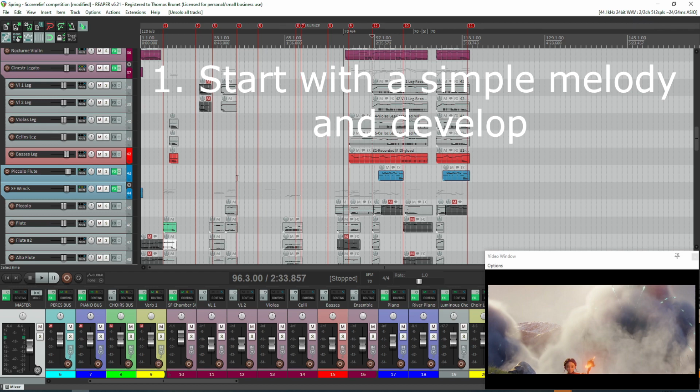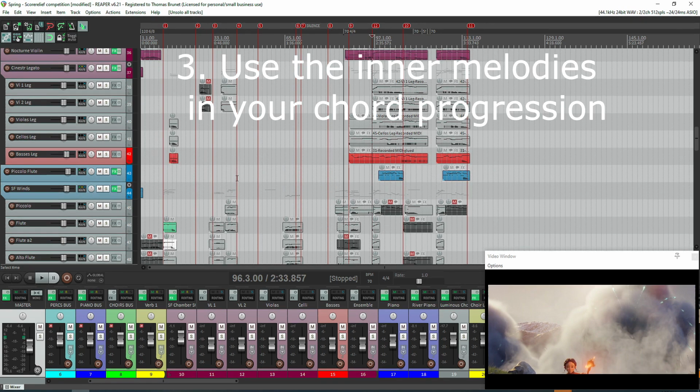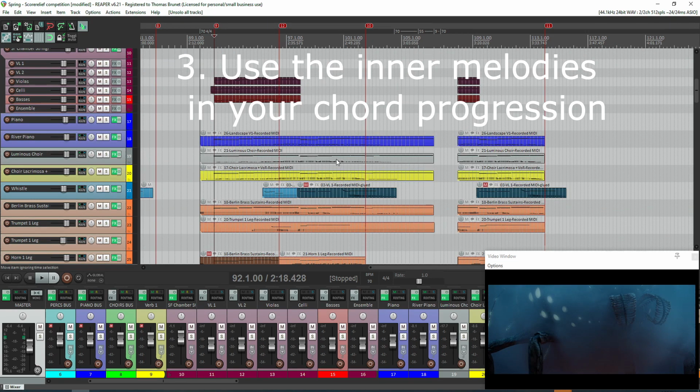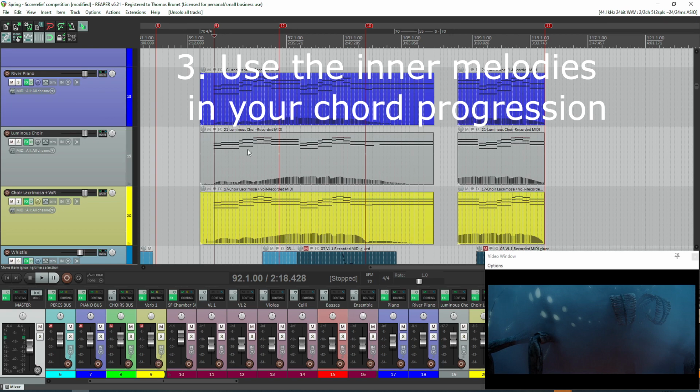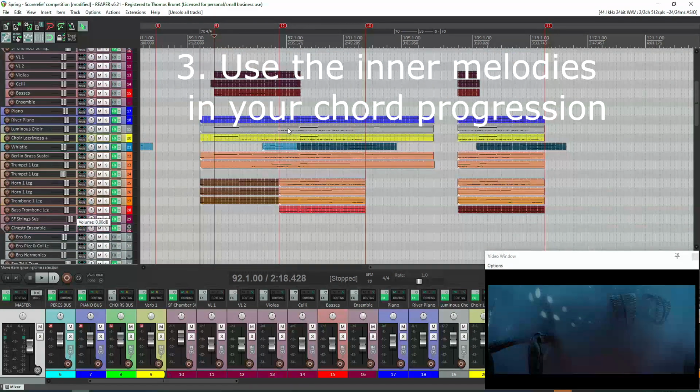And the second tip is about this. Rhythm can give you a lot more information than you think. And then if you happen upon a really great chord progression, just loop it. I think it loops 2 times, and it's really 1, 2, 3, 4, 5, 6 chords, and that's it. 6 chords, and you have about everything in the last scene, except for the little solos here and there.